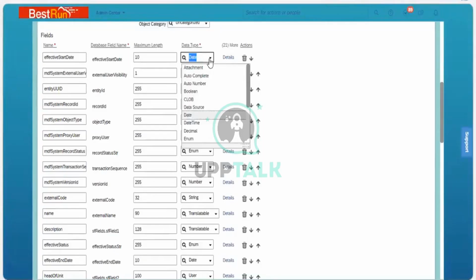In the future, also if they are deprecating some data type or if they are adding some new one, that is also coming in the new releases. Okay, so let's go and discuss each data type in detail. So you will also have clarity when we are creating some MDF objects and the MDF fields, what data type we need to take for that particular field.